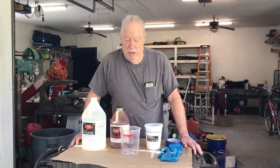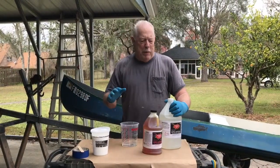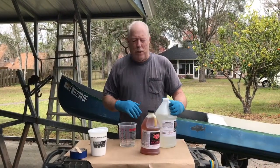Next part of this process will be to epoxy the through tubes below the seats to allow water to pass from the front of the boat to the rear unobstructed. To do this, I'm going to use a two-part epoxy thickened with silica and just paste them in. I have my rubber gloves on to protect my hands. These are very caustic chemicals.